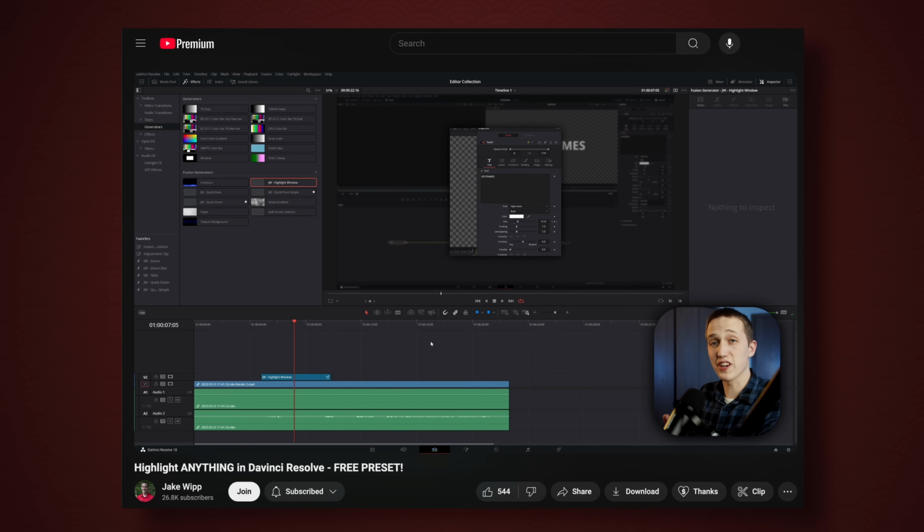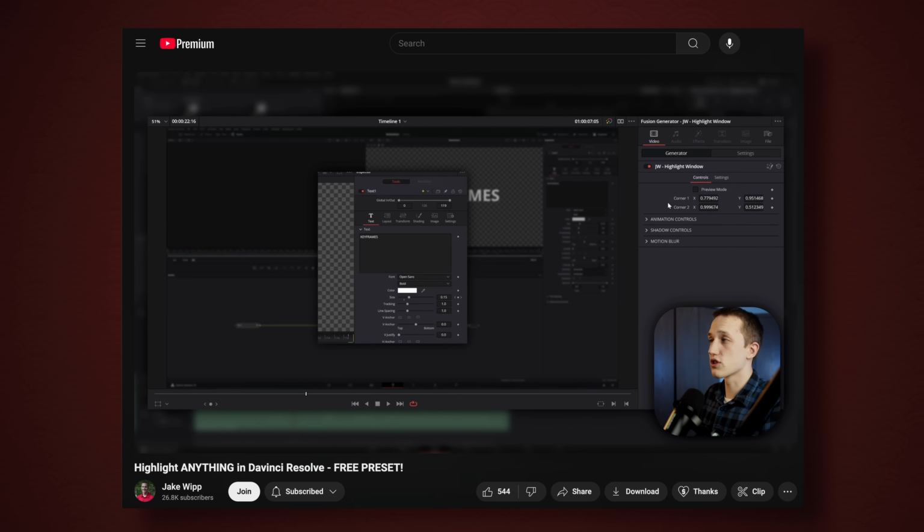Now, plugin number 1 is going to be hard to top, but I got another one for you that honestly, for me, I use in a ton of videos. It's called Highlight Window. When I first started working here, Harris was always like, yo, can you do like a highlight box thing over this? How about over here? Probably here too. I honestly have still not found another plugin that can do this as quickly and easily. I would pay money for it, so it's crazy that this one is free.